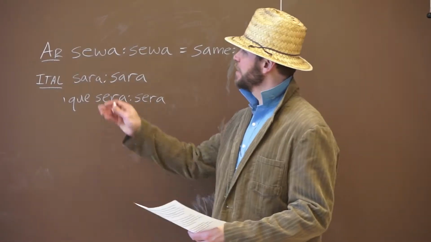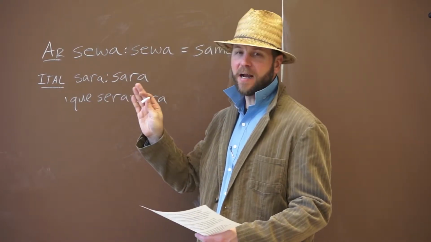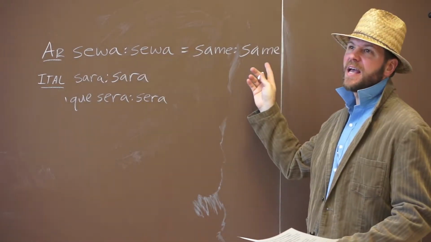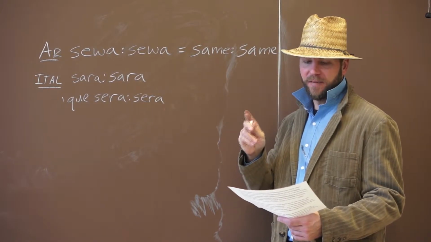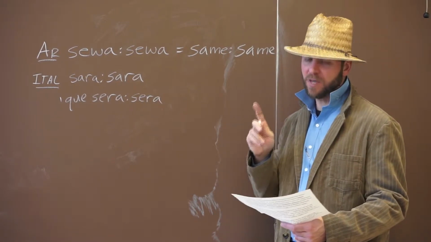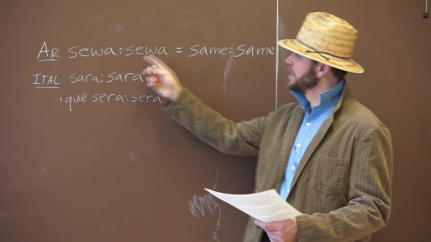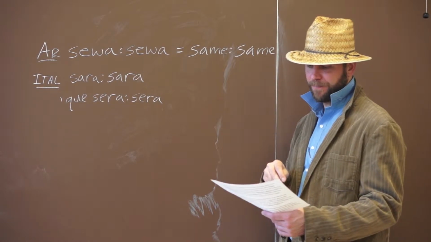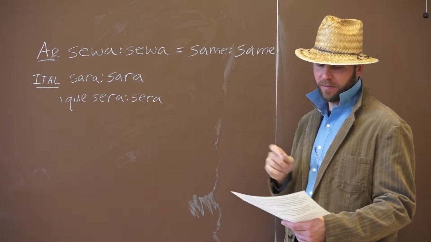Let's go back to the Arabic, sawa. Remember, it means same. And in Arabic, they say, sawa sawa, same same. Now, we've heard that phrase before, and that's because most languages have some similar concept. And when the concept is translated literally into English, we come up with same, same. That's called loan translation or a calque.